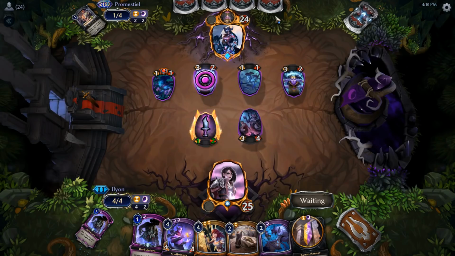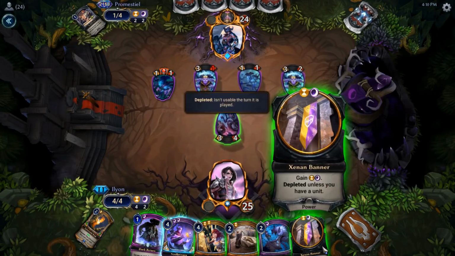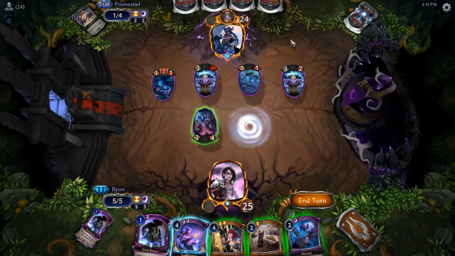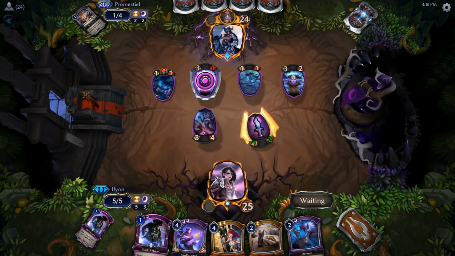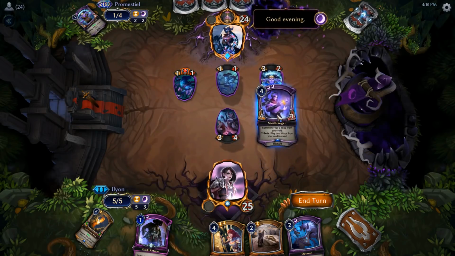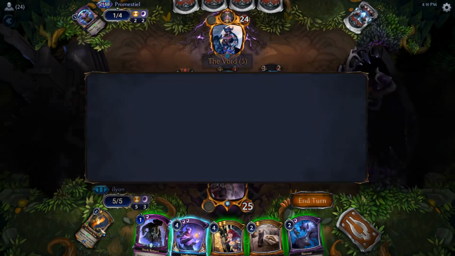So we're going to do something fun here. We're going to attack, kill this. And then we're going to buy it back. Kill it again. And then we can Soulbringer to buy it back.